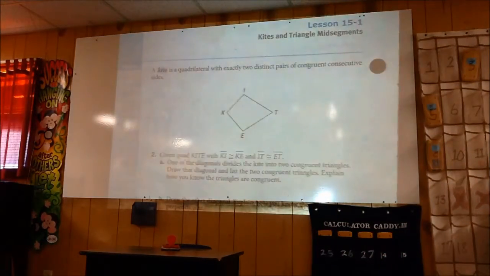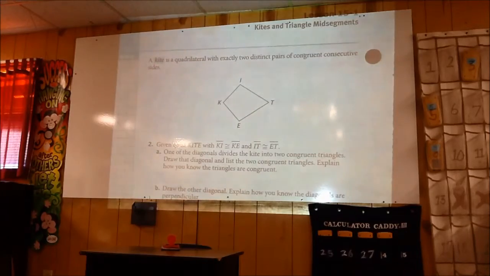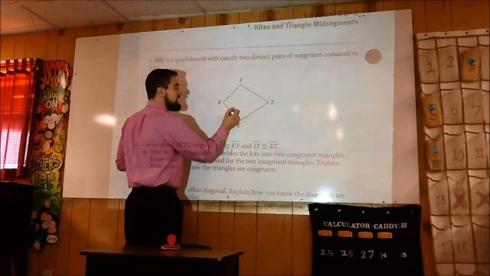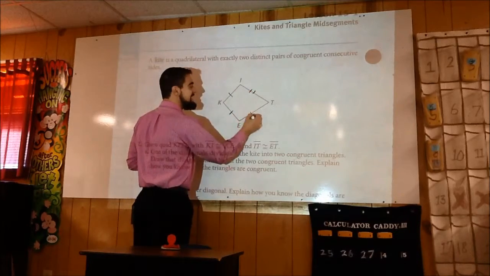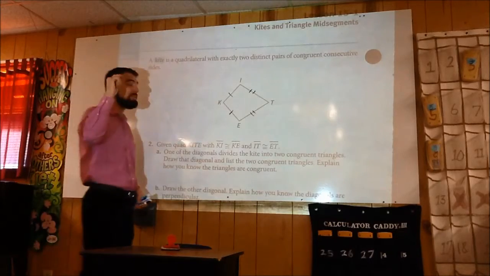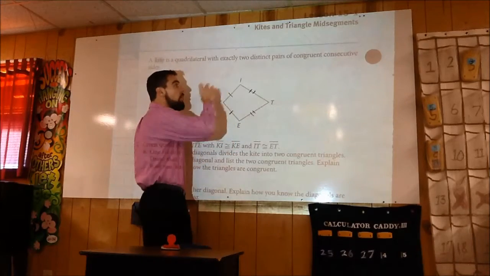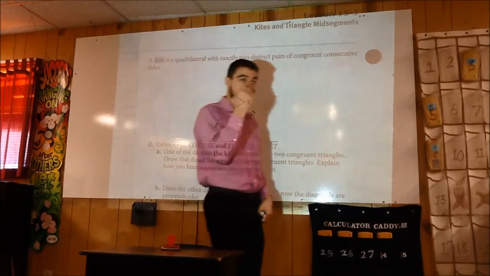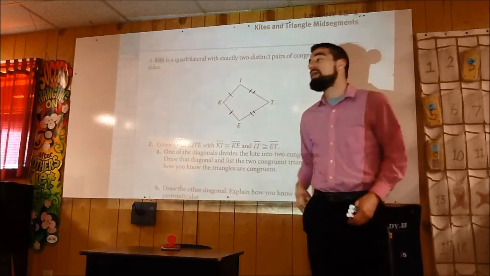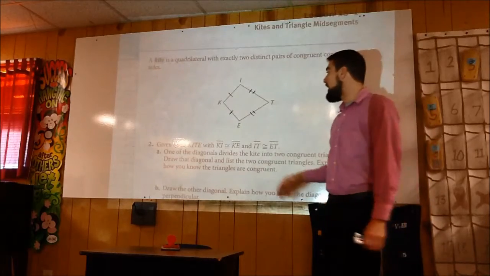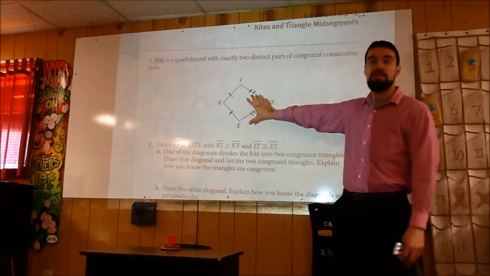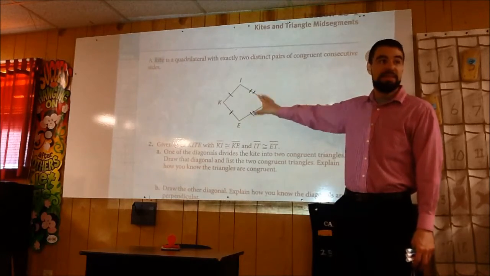And we know that from the definition of a kite, we are told that as long as it's a kite, you have two distinct pairs of congruent consecutive sides. That word distinct is extremely important because you got to know that one pair of congruent consecutive sides is different lengths than the other pair of congruent consecutive sides. And so if you were told you have a kite, you know this information. This is by the definition.